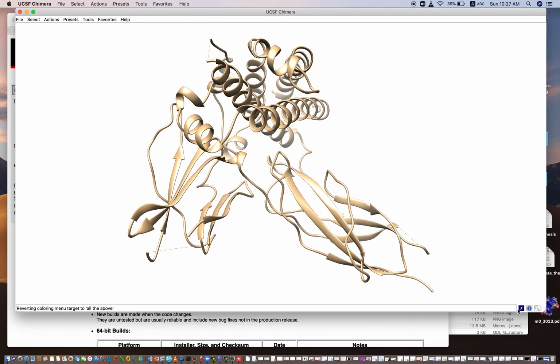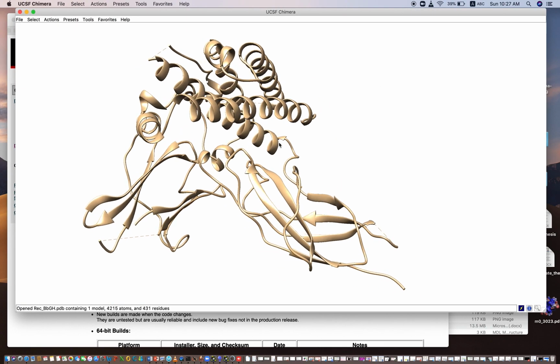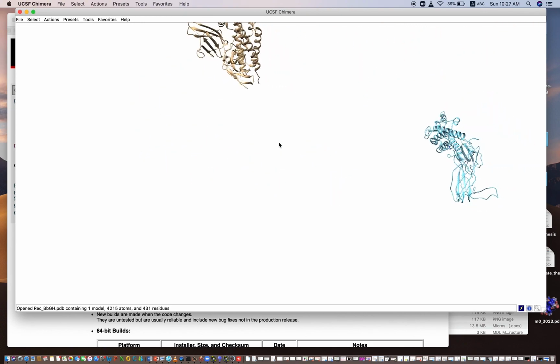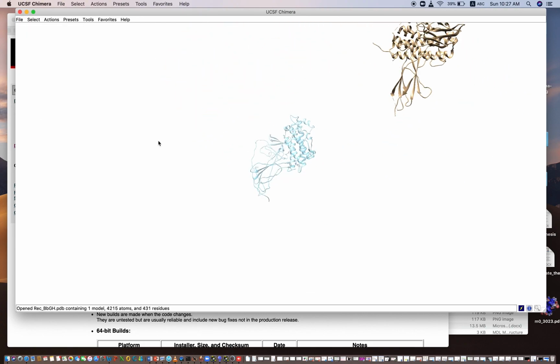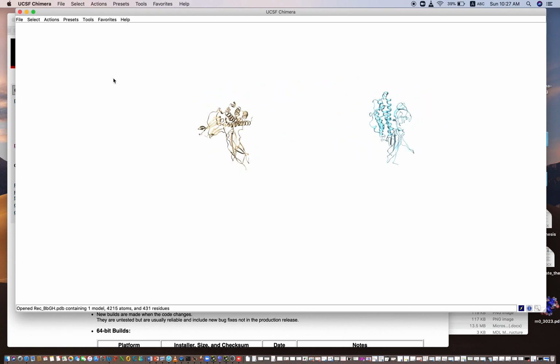Now at the bottom right side, this option is clicked and the receptor has been selected, or you can do it manually by going to File and then Open. So both complexes have been uploaded into the Chimera interface.